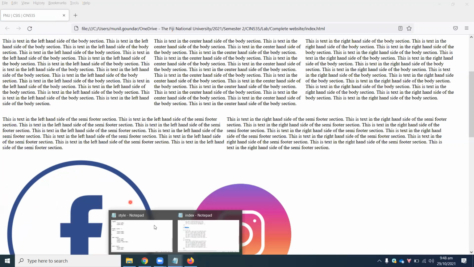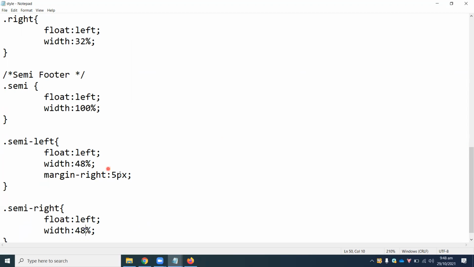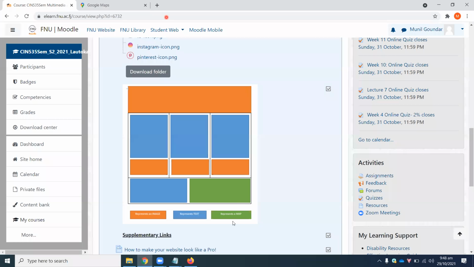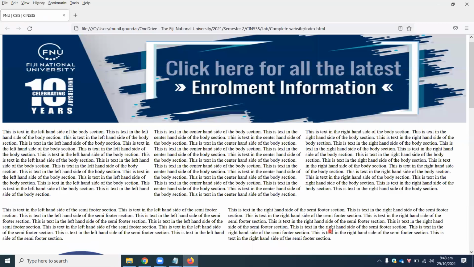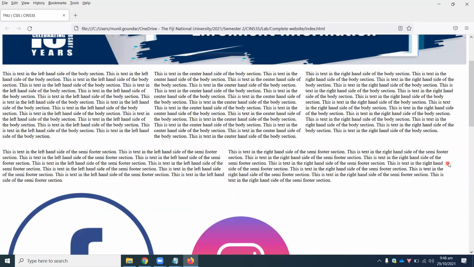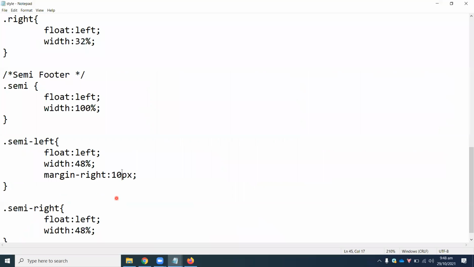If you want to still insert more space between those, let's have this as 10 pixels, and let's see if this justifies with 48%. It does. Now you have some more space here in the middle, so that means you can adjust it a bit more. So instead of 10, let's put in 12 pixels. In fact, you can have it 15 pixels. Try it out, trial and error. There you go.